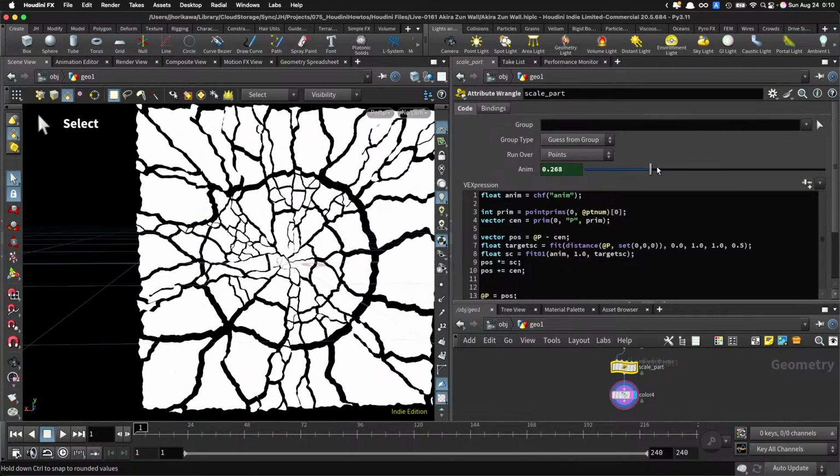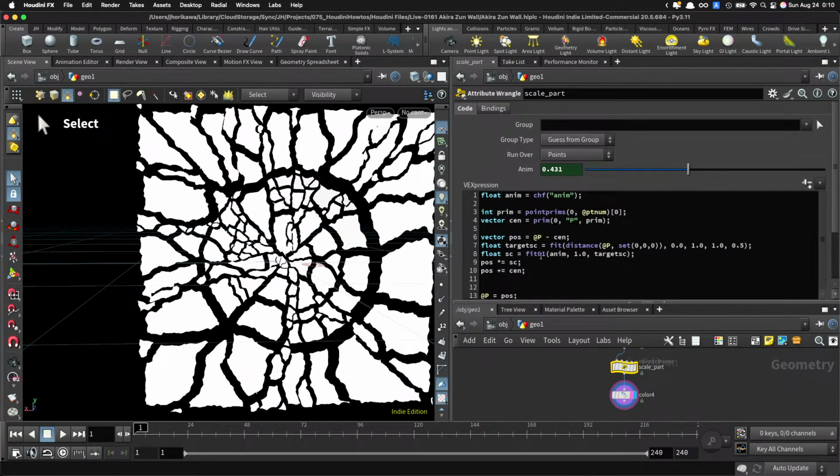Doesn't really look good. Okay, I guess instead of using animation value right here, I'm going to use the animation value within this fit function. Okay, so for this one, let me think. So this is kind of offset value.